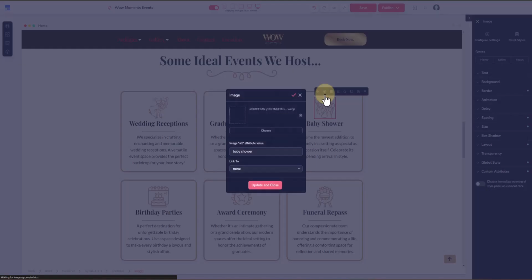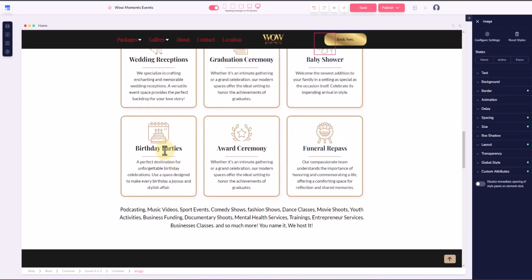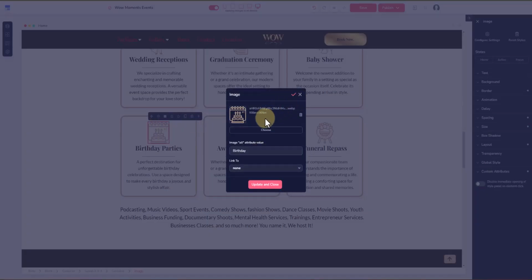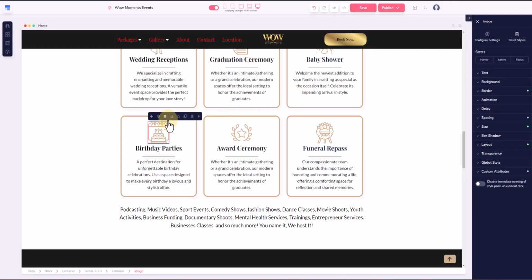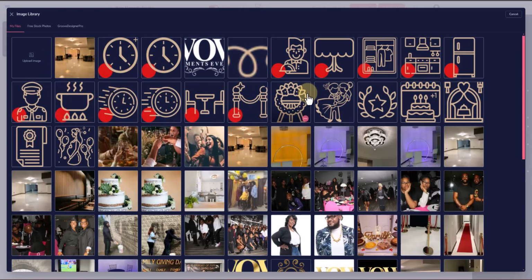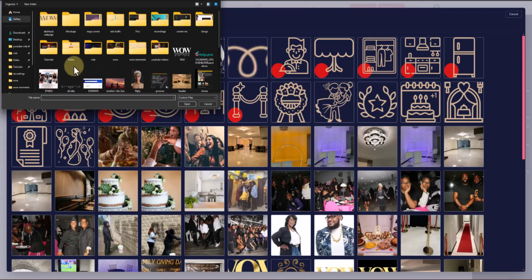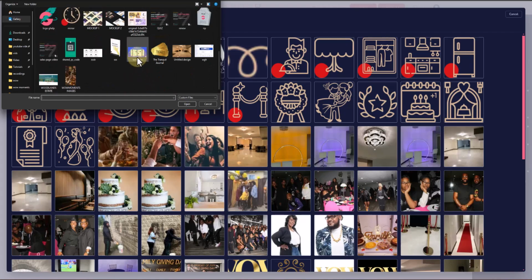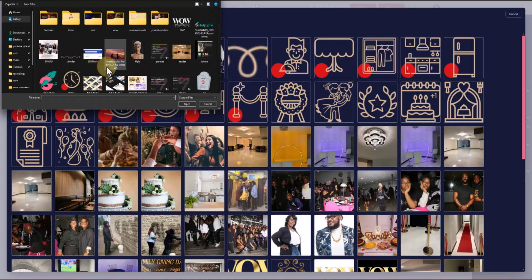I think the alt tags for these are on there. And there's something I forgot to mention. Let me show you. So you go to choose, and then these are the images in here. On platforms like WordPress, if you're uploading your image, you would ensure that the image is properly named. Like these images, I named them certain things here, but you ensure that the images are properly named.